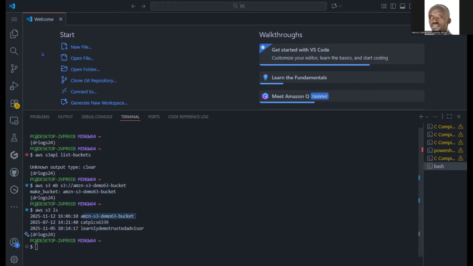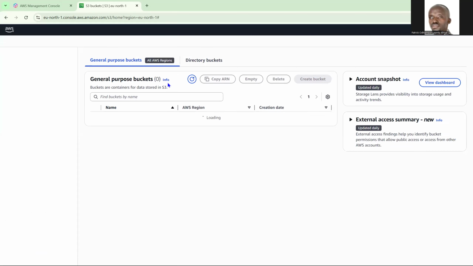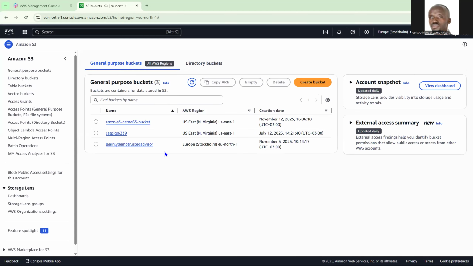So I share this. And then I refresh. So this is the same account that we were in. You remember? And because we are still logged into this account, this is what you are able to see: all the buckets that are in this account, but for different users. Had I logged in specifically as the user that I am, then I'd be able to only see the bucket that I've created.